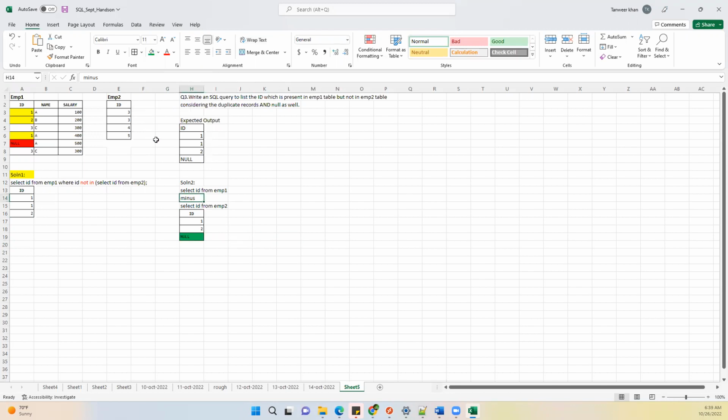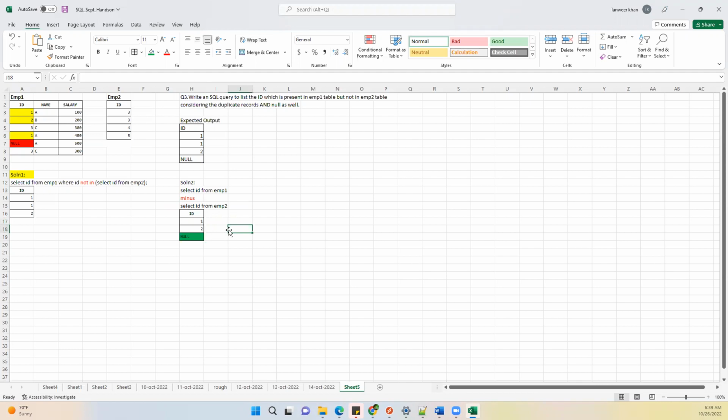This approach of using MINUS fails to capture the duplicate, like here ID 1. It is present in employee 1 but not present in employee 2. But in employee 1 it is present twice, right? But your output is giving one only. So this is not giving the correct or the complete picture, okay?